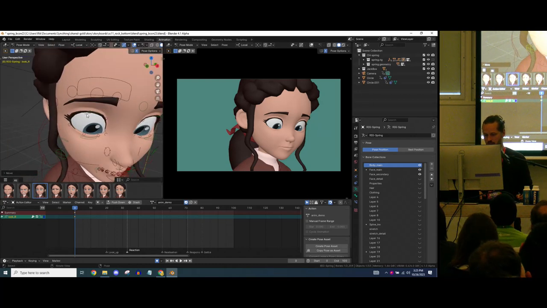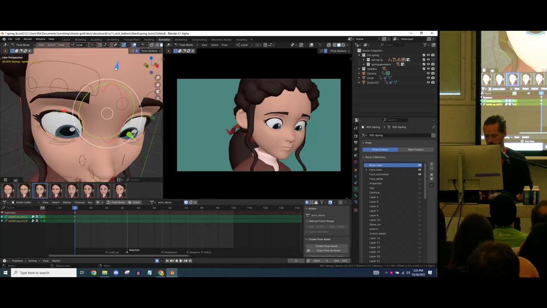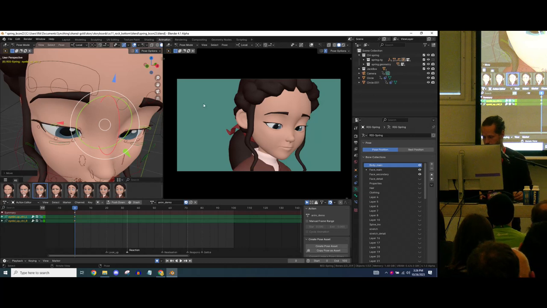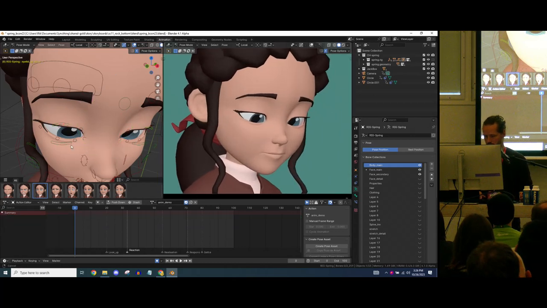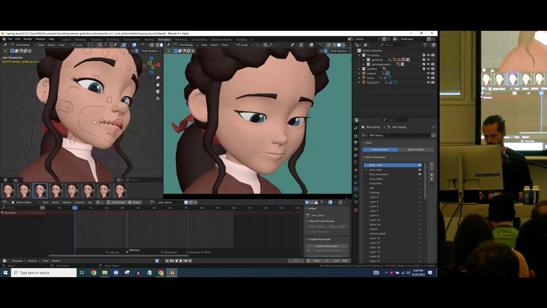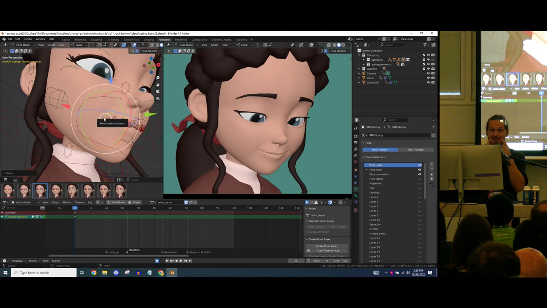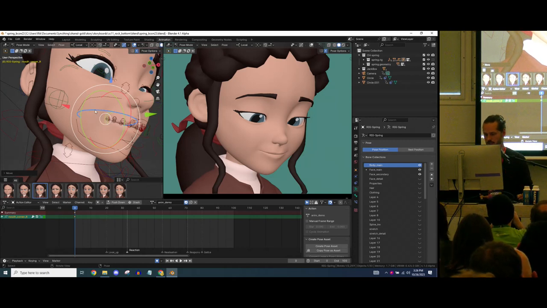And then adjusting the eyelids to it, so we get a bit more of a relaxed look to it. Okay. And she's looking at Instagram and she's smiling a little bit there. Now with the smile, whenever you move your corners, your lips are actually translating over your teeth. It's never like that's a thing. You need to connect the whole mouth to a smile. So whenever I do this, this is always looking a bit strange.